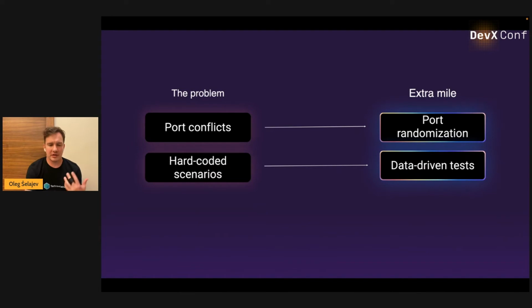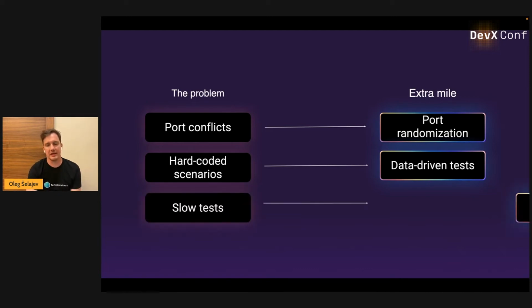They avoid the hard-coded data scenarios and provide an easy API to generate data for the databases. There are a number of ways you can send the data into your database running in a Docker container. Some of them are the Testcontainers-based API. We're going to see an example a bit later. But Testcontainers embraces the data-driven test, because we know that the tests will use different data. The tests will often use incomplete or corrupt data too, because you need to test the negative use cases as well. So Testcontainers goes that extra mile.